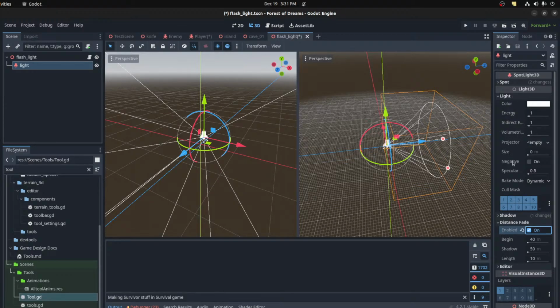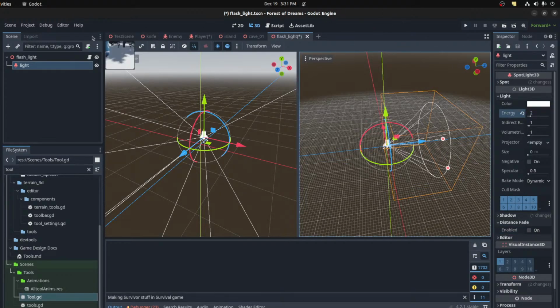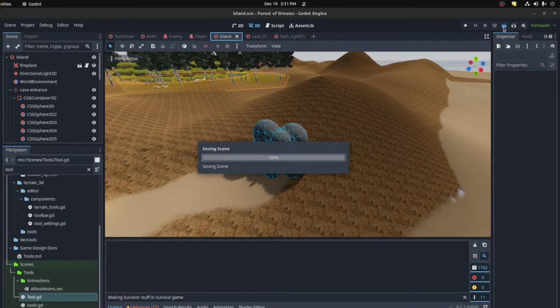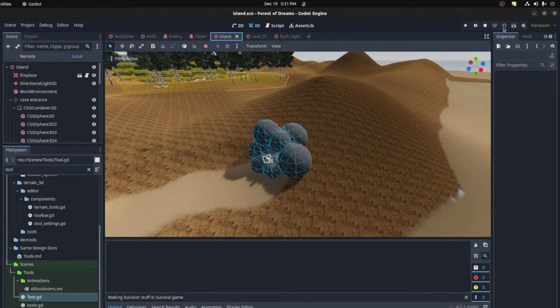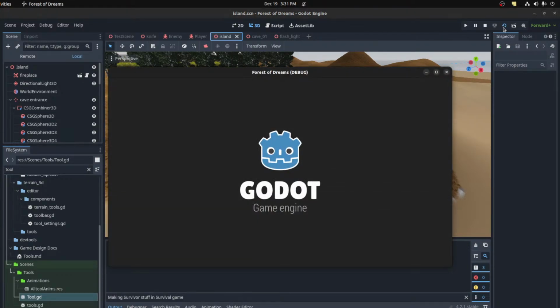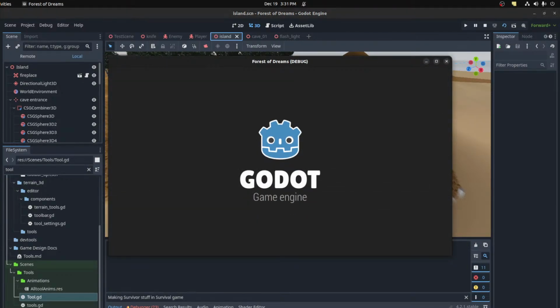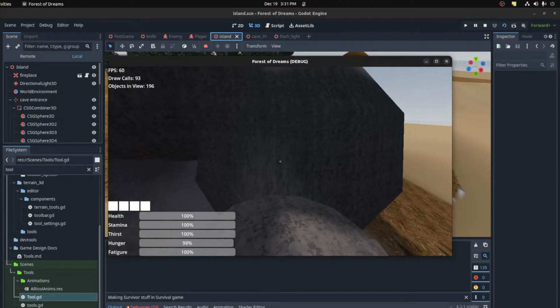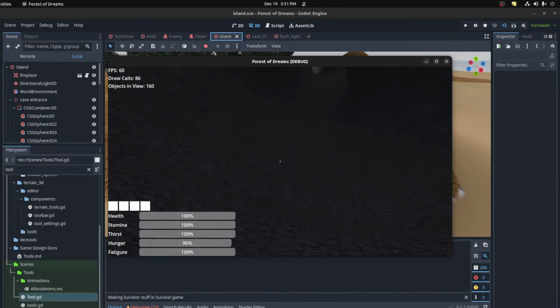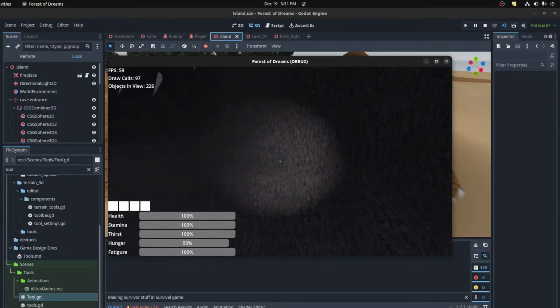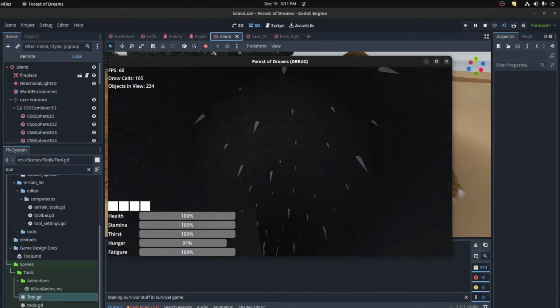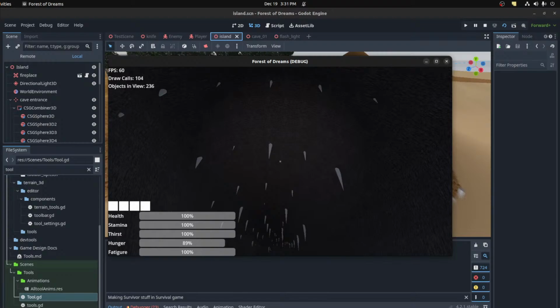Or actually no. Give it 2 energy. That's more like it. Yeah, now it looks like a flashlight.